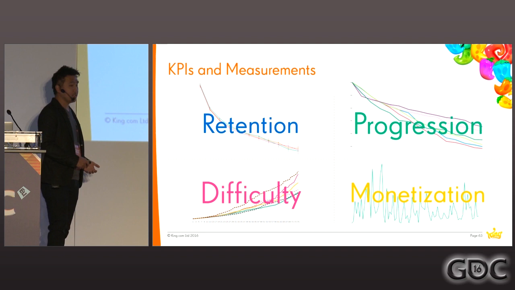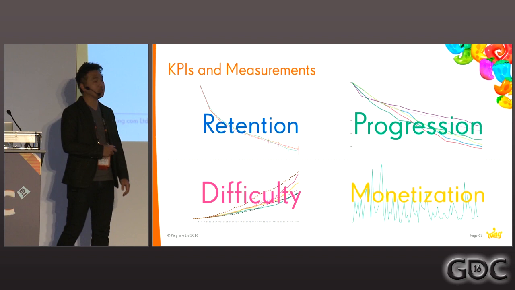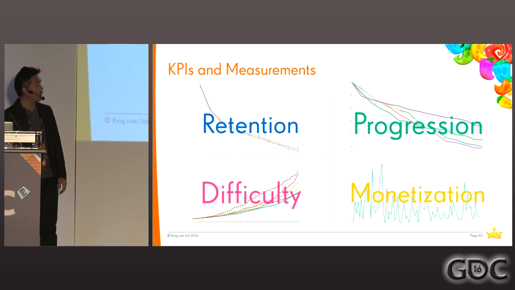This on its own is its own can of worms, and it's a talk in itself. I don't have the time to go through all of them today, but the general concept is that we start from retention, because good retention is the starting point, and that would gradually and hopefully lead to good monetization later on. If you look at retention, the things that come to mind are these two concepts: how difficult is the game, how difficult are the levels, and what's the player progression? Some of our charts look a little bit like this.